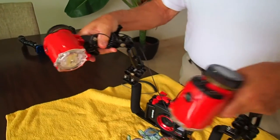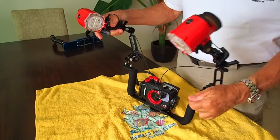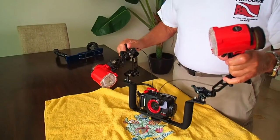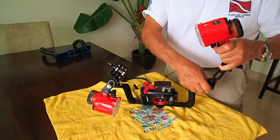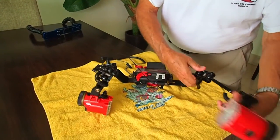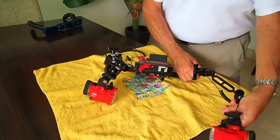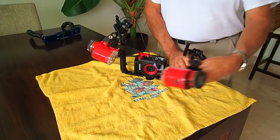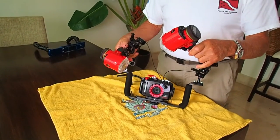They are a lot more flexible. I like it a lot. It will come in and around — you can move this, turn it. So you can get this in clear over here like this. So it has a lot more flexibility in it, plus it doesn't make any of the noises that the other does.